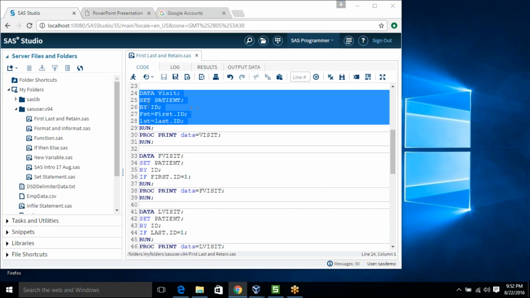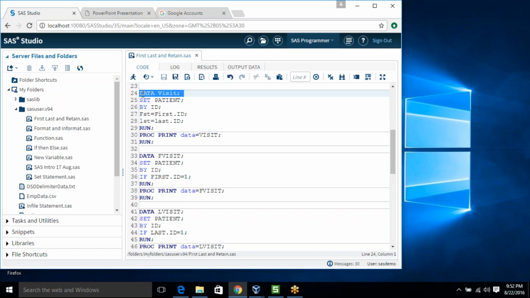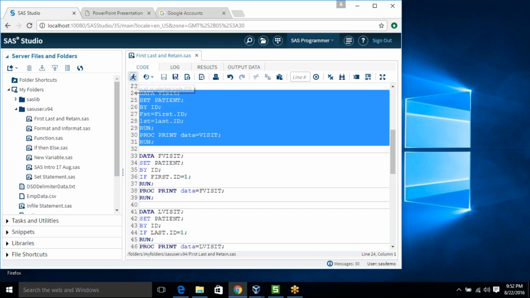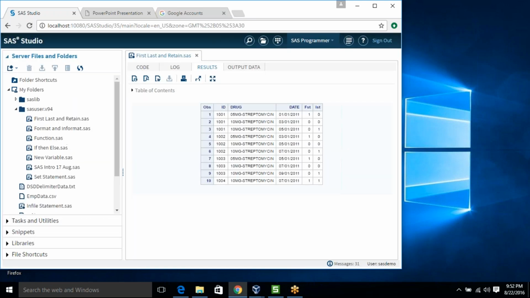So basically this is your logic. It is generating internally two variables, just like when we are using the in option, a 1 0 first and last at ID level. When you put first equal to 1, your first transaction will come, then last equal to 1, your last transaction will come. For this one, it will come in both cases because this is the only single entry, so it is both first and last.